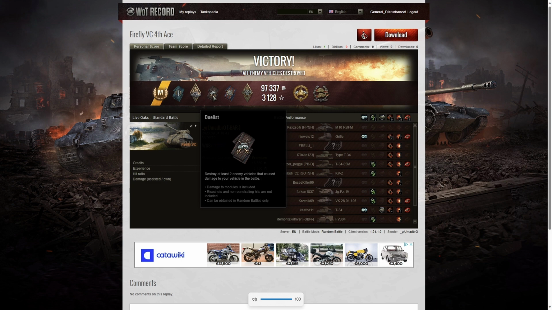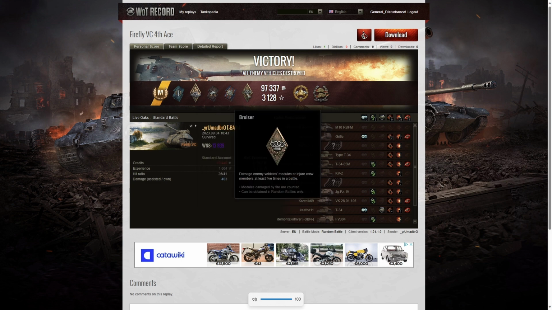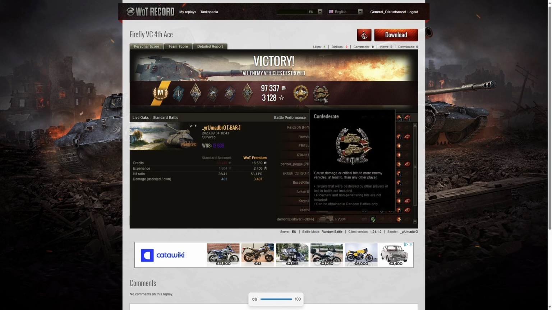As well as a duelist for taking down 2 tanks who damaged him, 5 for effect for doing more damage than hit points for his own vehicle, and a bruiser medal for getting at least 5 critical hits in this game. He managed to get 14. He also picked up the high caliber for dealing the most damage in the game, and he got a Confederate as well for hitting more of the enemy than anyone else on his team.